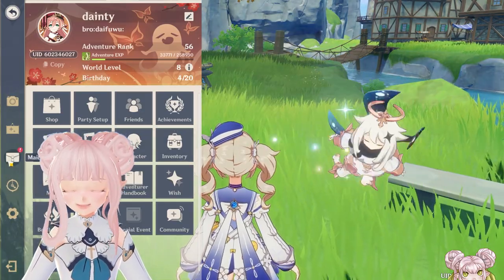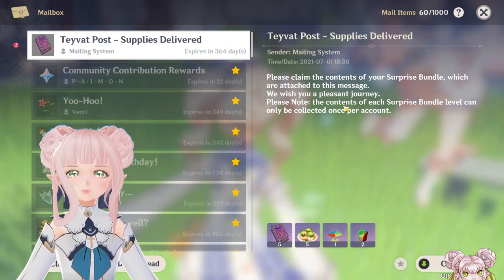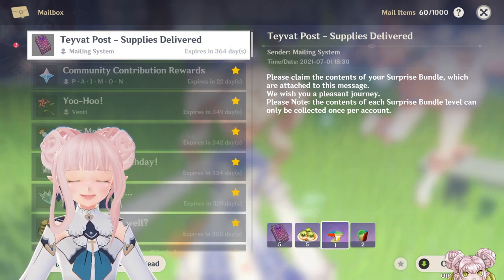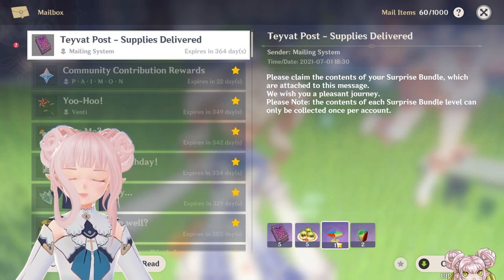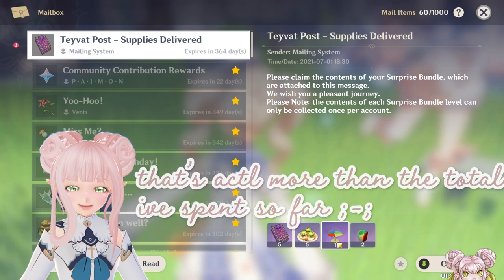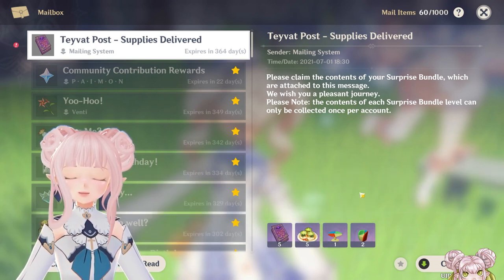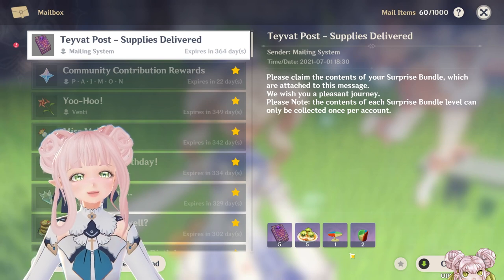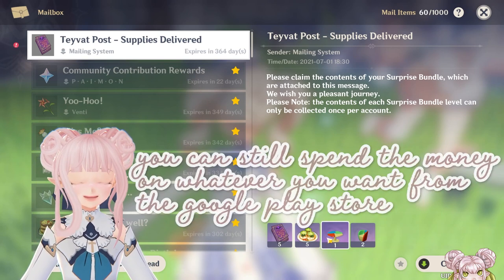It's in the mail. Are you ready? You're not ready for this. Here we are — please claim the contents. So I bought a $25 gift card, which I got to redeem this for — I mean, for free I guess, but I did have to spend $25 to get it.